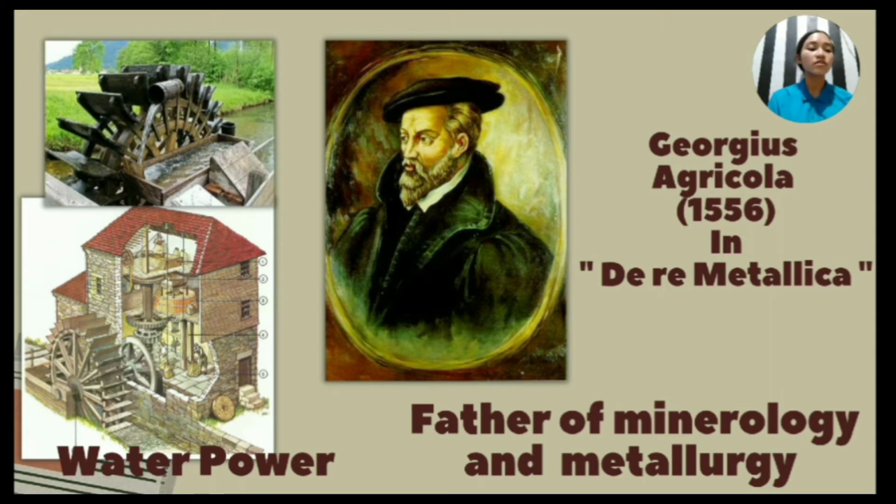So kani si Georgius Agricola, usa ni siya ka writer, and he is the father of mineralogy. When we say mineralogy, it is the scientific study of minerals. Ginatawag po siya father of metallurgy because he is more concerned with the properties of metal and their production and purification. So, in 1556, he wrote De Re Metallica. Kaning De Re Metallica, naka-describe ang mga relation to mining and metallurgy.